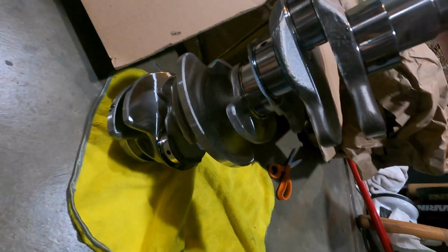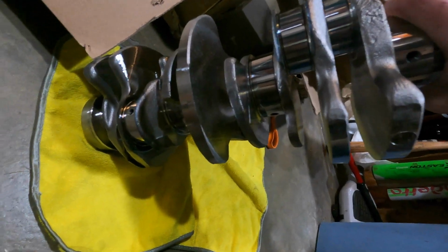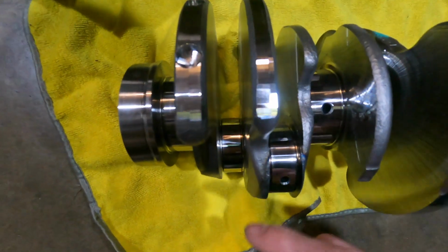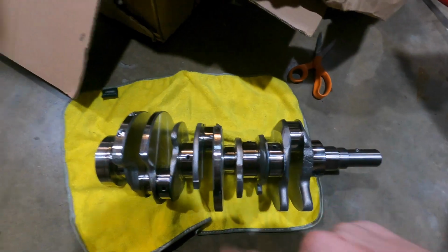Never seen a V6 crank. I've seen a four-cylinder, one of those little Chevy turbo motors. Seen one of those. I've seen miscellaneous big block, small block cranks, all V8s, Fords, and one Chevy. So, seen them before, but never have I seen an EcoBoost crank, actually. This just looks so cool. I don't know if the camera's picking this up, but... And I'm getting phone calls. Alright. Crank. Keep that there really quick.